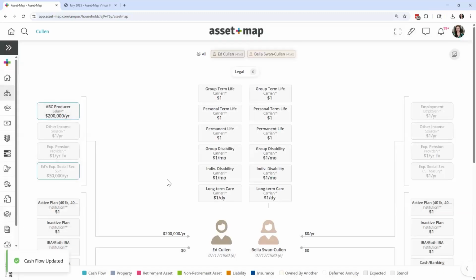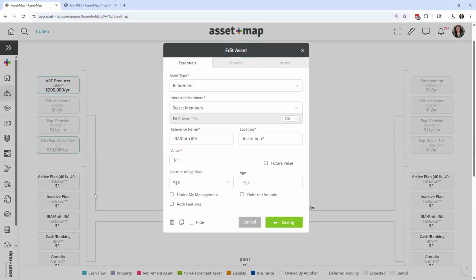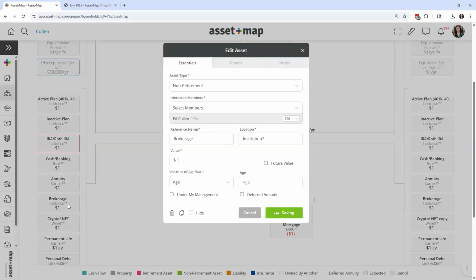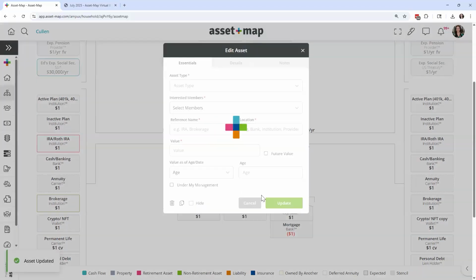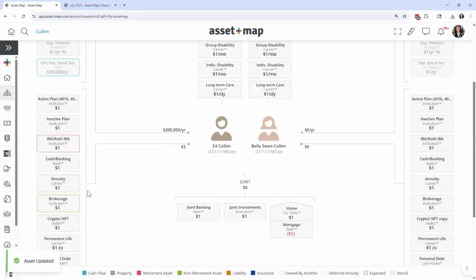This is so much faster than me having to go through. And if you're in a pinch, if you're like, let me just save what's applicable. I manage a Roth IRA for him. I'll save that. I'll add the details later. I manage a brokerage private account for him. I'll add that later. We just got him set up with an annuity that's under my management. I'll add that later, right? With a stencil, you can click in and simply click update to save the pieces.